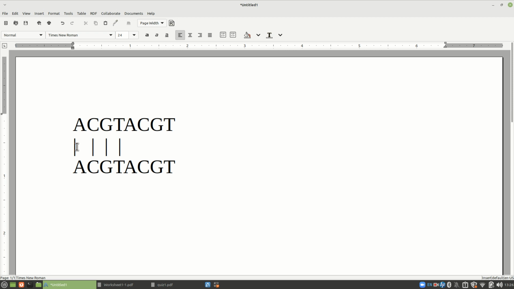There we go. That looks about right. It's hard to get them lined up initially. Maybe this one could be over one. No, that's too much. It looks better there. This one looks better. Maybe this one goes, oh, no, that's too much. That looks like a pretty good alignment.